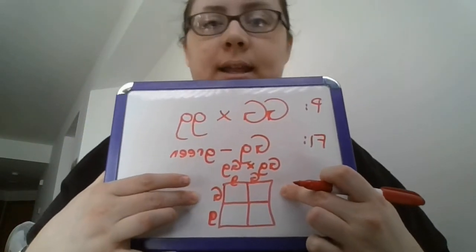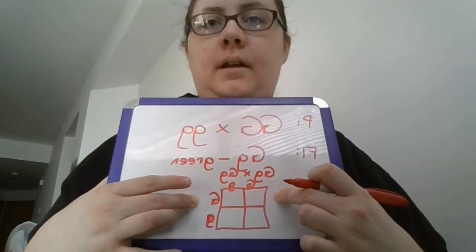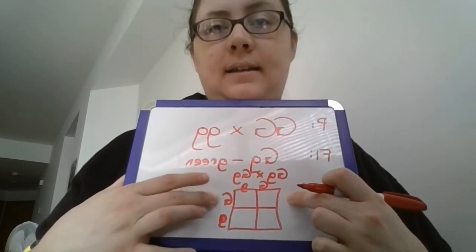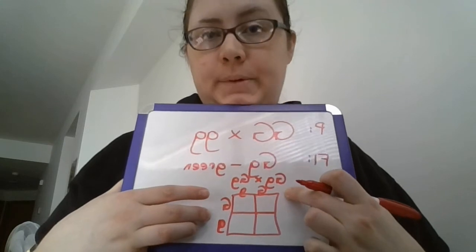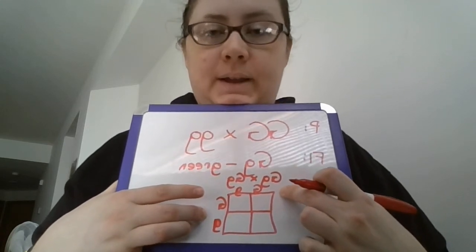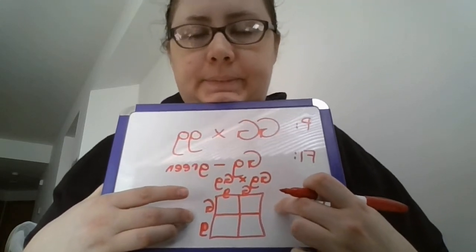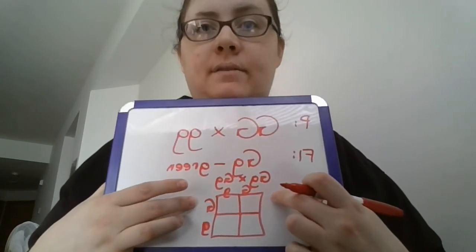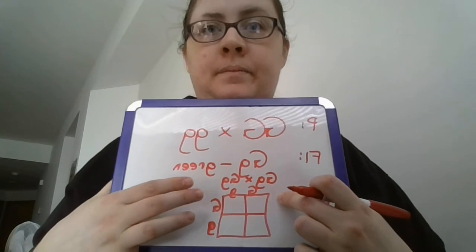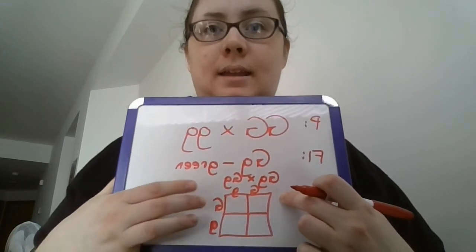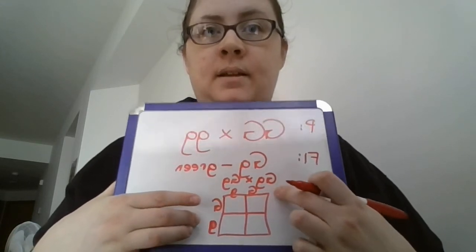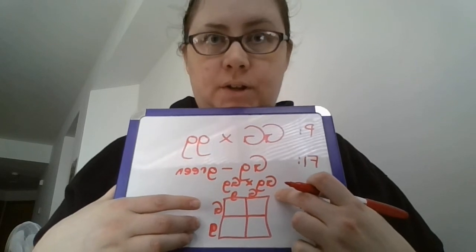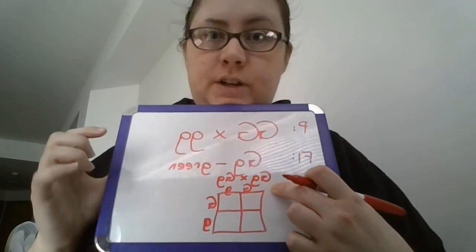Now, technically it doesn't really matter. We'd prefer to have the egg down the side and the sperm across the top. But if you don't write it that way, I'm not going to count it against you. It doesn't matter. As long as you get the right answer, that's what I care about. So, now that we have our thing set up, our parent that's down the side can give either a big G or a little g. Our parent across the top can either give a big G or a little g. So now we just have to match everything up.